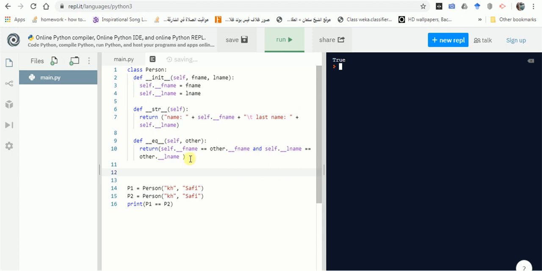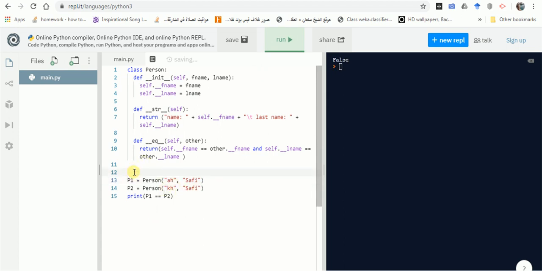Good, it is true. Automatically, by the way, this double equal will check for equal because this represents an operator. Do you remember what we have said? It will override the operator equals. So in this case, it will do a proper comparison between self and other. So in this case, they are equal. If we change anything, for example, like this, it should return false. Good, because they are not the same.